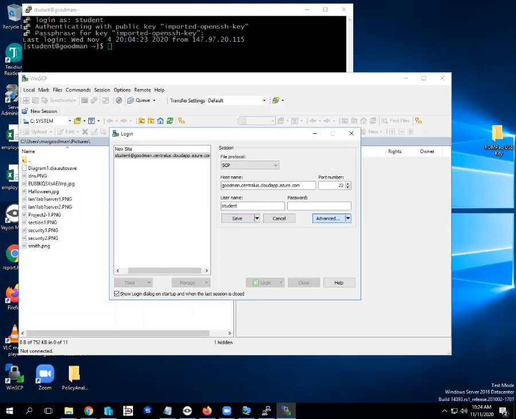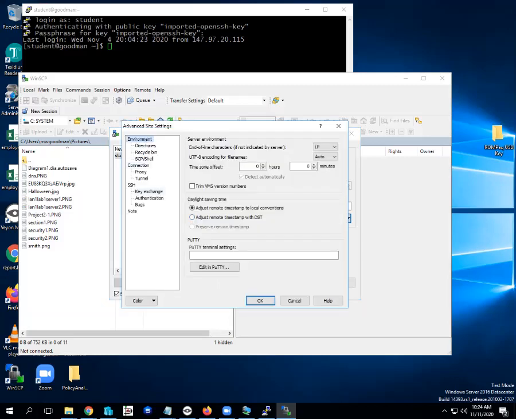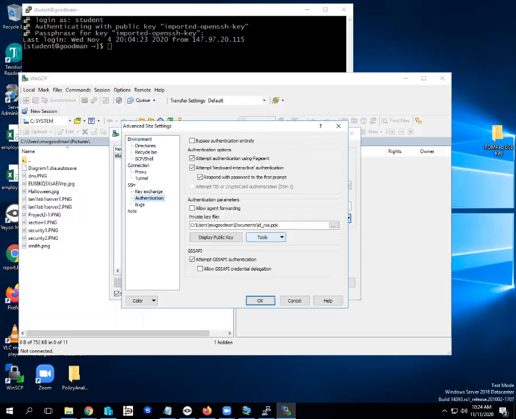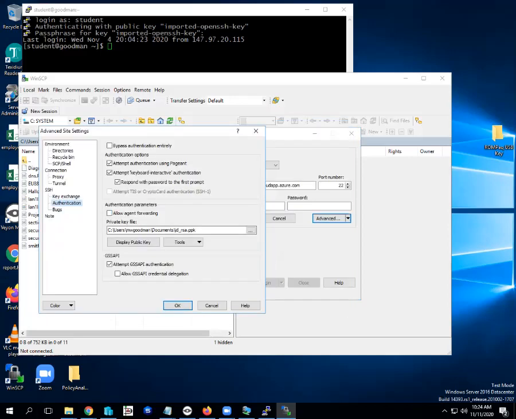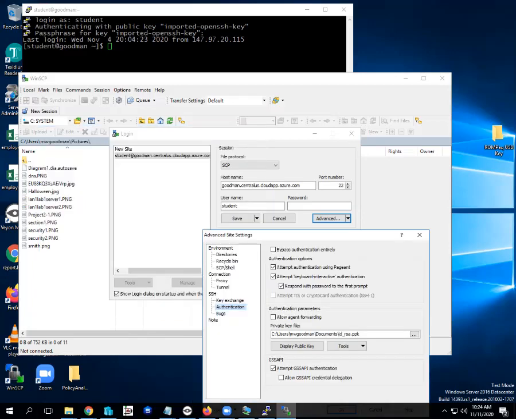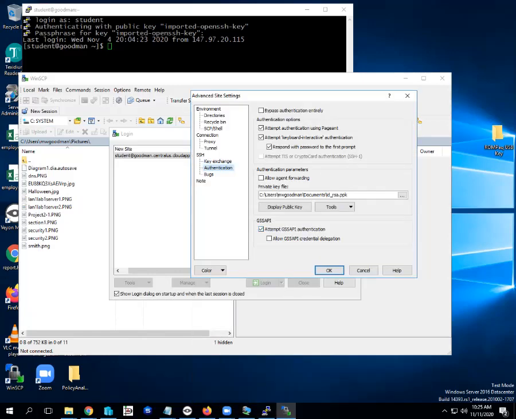And you'd have to go under advanced, and under advanced you would have to do the same authentication and add in the key file, the same key file that you have to use with putty to log in. This is multi-factor authentication. It requires the key file and your password to the key file to get into the system. So again, that was under the advanced button of WinSCP, where you can find SSH authentication, very similar to the way putty's dialog box is laid out under advanced.